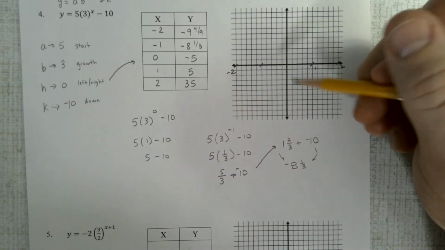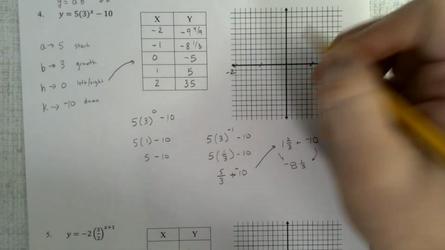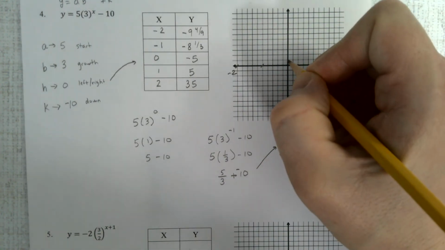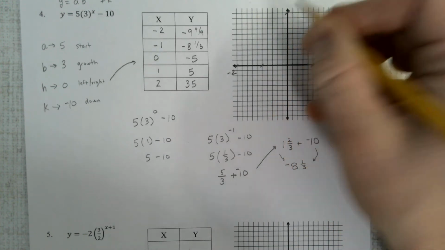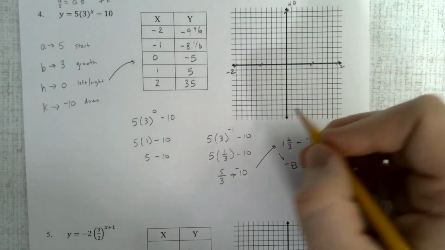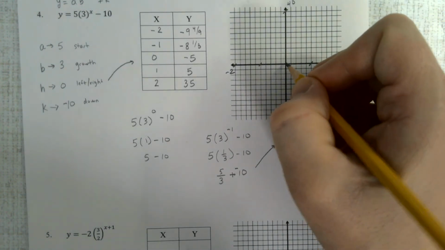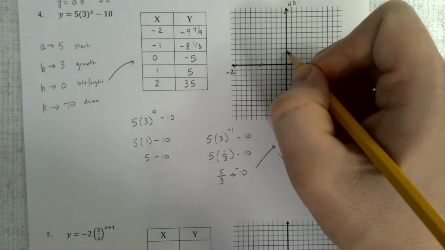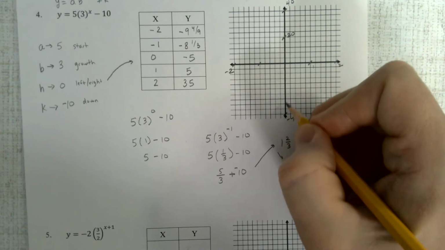Negative 2. And going up and down, wow, I have to get to 35. And again, I have 10 boxes, so I'm just going to count by 4s. 1, 2, 3, 4, 5, 6, 7, 8, 9, 10. 10 times 4 is 40, and a negative 40 down here. And I might just go 4, 8, 12, 16, 20 is right in the middle here.